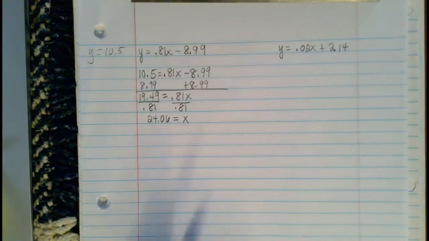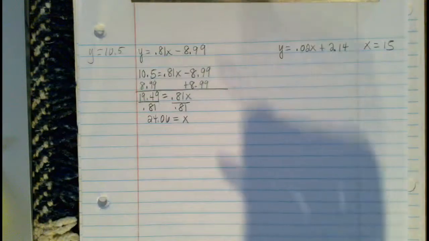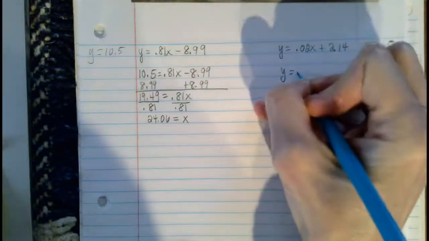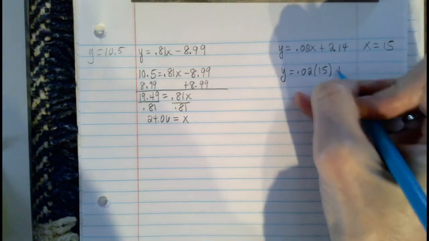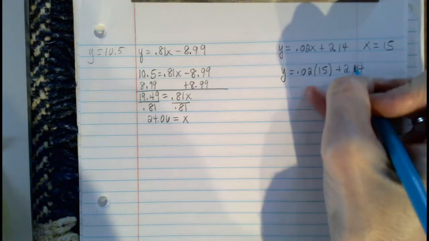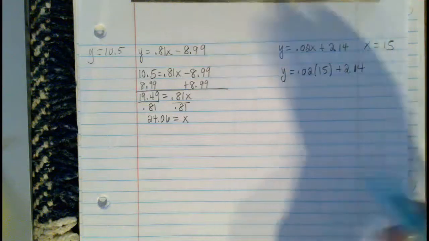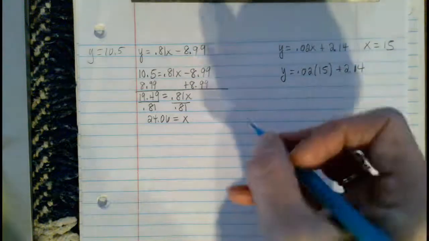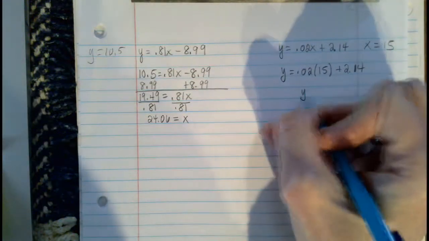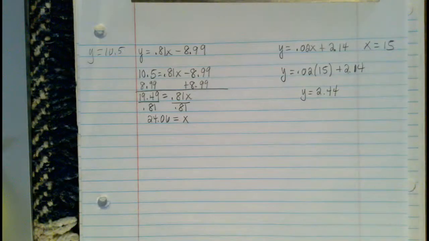As I pull this back down here, this time we've got x equals 15. And now we want to solve that. We're going to put that in. So y equals 0.02 times x, which is the 15, plus the 2.14. Type in 0.02 times 15 plus 2.14. Typing that into Desmos, it will automatically give you the answer. And in the effort of saving time, I have already typed it in to get y equals 2.44 inches.